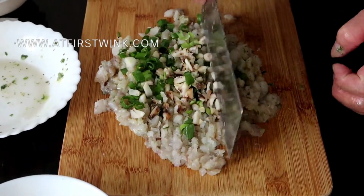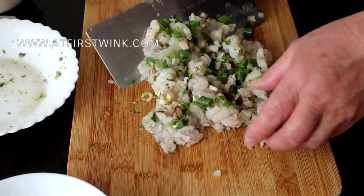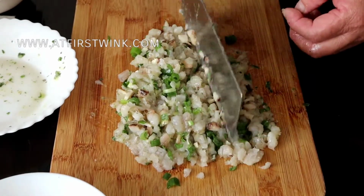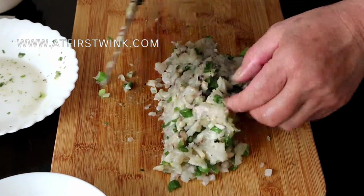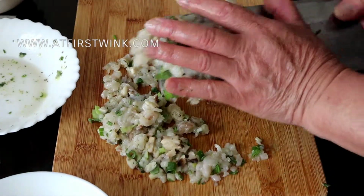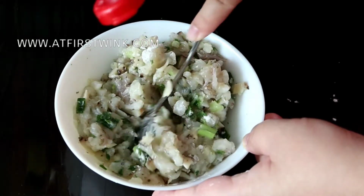After adding a small bowl of chopped green onions and soaked dried shiitake mushrooms, cut them up more to blend the flavors together. Add a tablespoon of potato starch and sesame oil and mix it thoroughly.